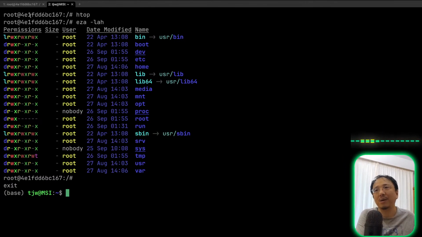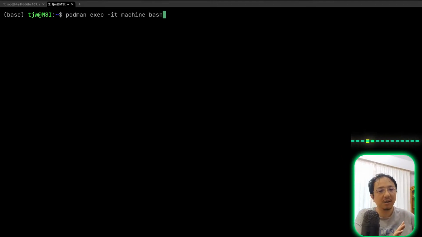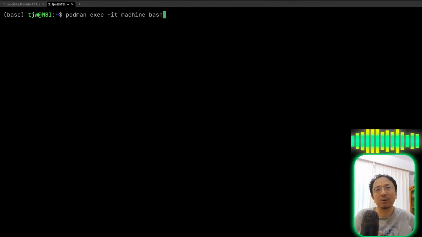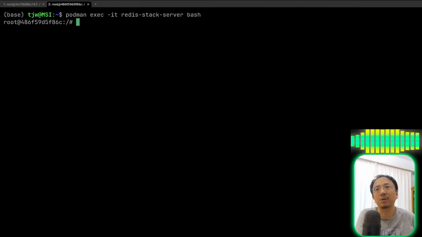So this is going to be quite useful because some containers don't even have an interactive terminal attached to them. For example, I already have a Redis, right? I can attach to this Redis server and try to do some debugging.